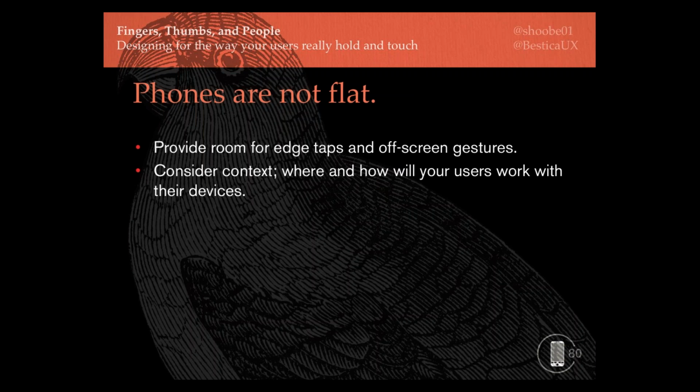So if you want to place items right against the edges or have edge gestures, go ahead. But don't only allow them to work 1 pixel from the edge, originating off screen. Provide some padding. The safe zone here is somewhere between half and the full width of the accuracy zone. Along the sides, I use 6 to 8 millimeters, but for the top and bottom, I extend this to 10 to 12. If it's important to your product that edge gestures work, test it with the most intrusive case you can find.